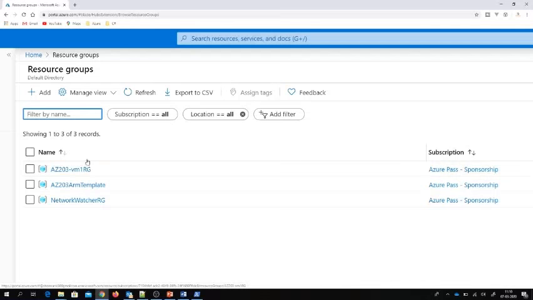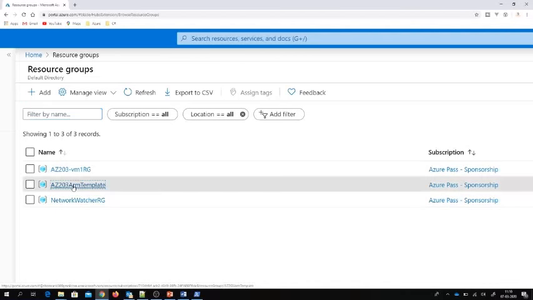One which I just created, a resource group for the previous virtual machine. Second, I just created a new resource group from this one and deployed this virtual machine directly in this one. And a Network Watcher group which is created by default.